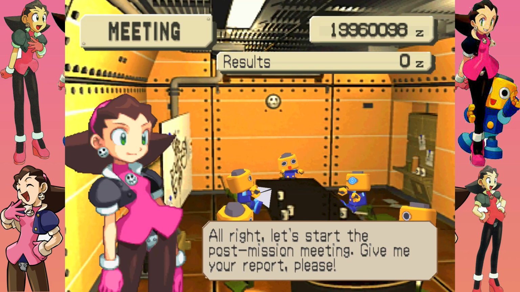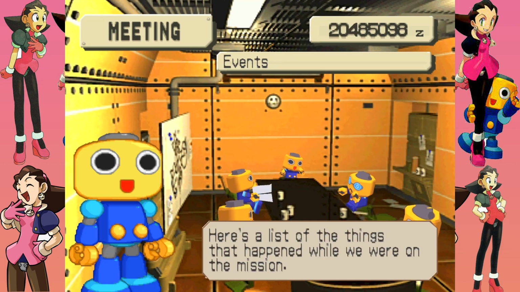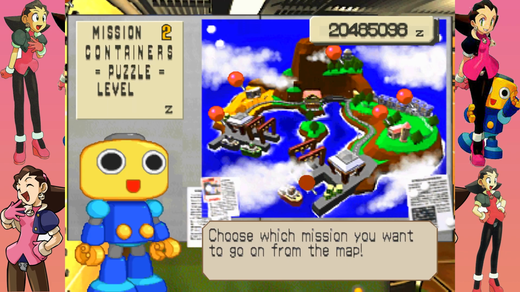Alright, let's start the meeting here. And we got a lot of Zenny. No Servots, brains put up. And that's it. And I think that's it for that. The thing that I like about this game that's kind of dumb is like, you get to wait in suspense to see if you got a cutscene. Yep, we finished it off.